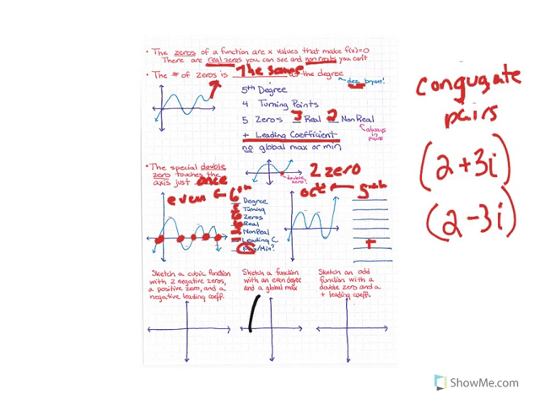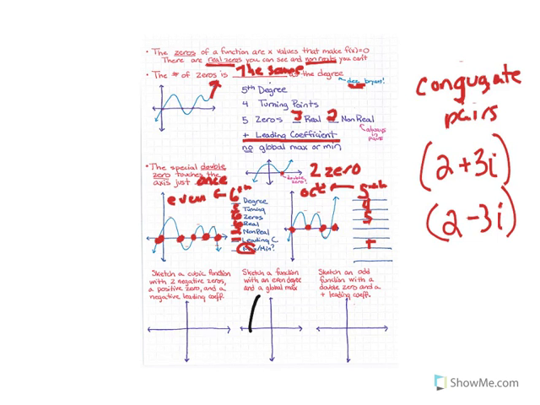On the next function, it's fifth degree, so there's 4 turning points. That means it has 5 zeros. It has 1, 2, 3, 4 reals. That means it has 1 non-real number. Oh, wait a minute, that can't be true. Those non-real zeros have to come in pairs. Let's take a look back.